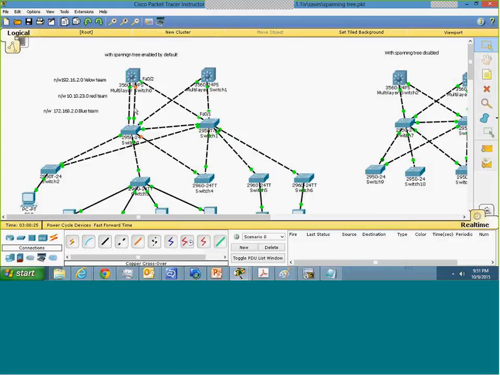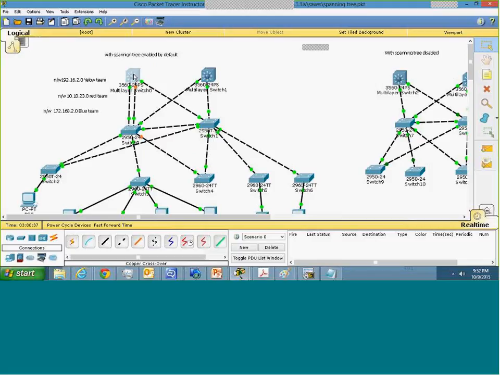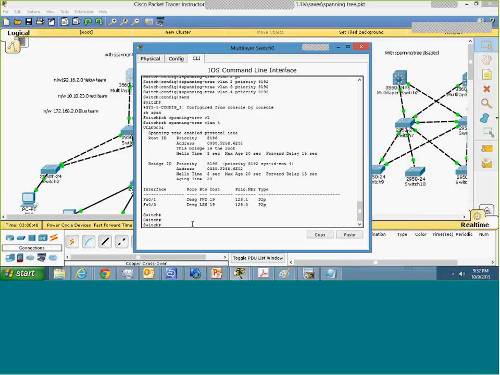What are the ports here? FA0/1 and 0/3, right? Right? Both have become designated ports now. Why? Because it became the root bridge.